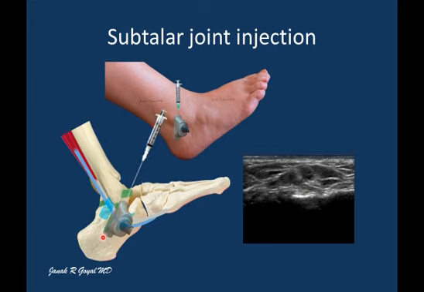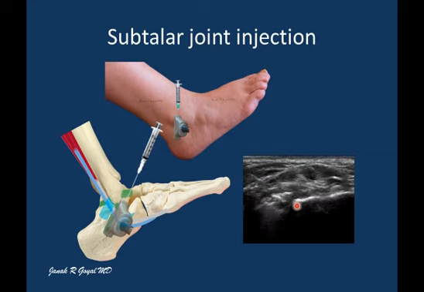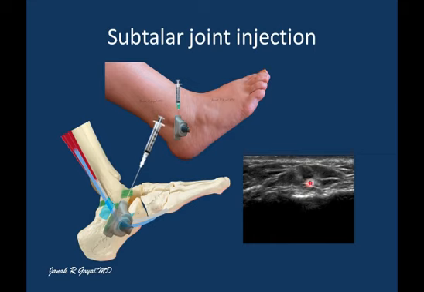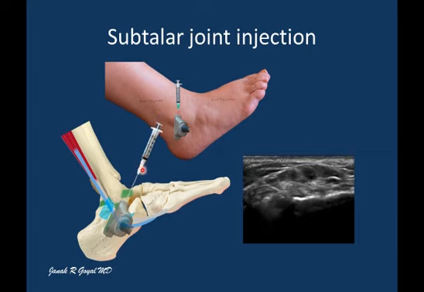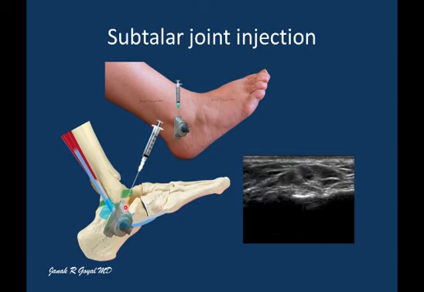Here in this video clip, you're seeing the subtalar joint being injected from anterior to posterior approach. Here is your needle getting into the subtalar joint. Here is your fibularis brevis and fibularis longus tendon on the calcaneus. Here is the tip of the talus which you're looking at, and here is your animation showing you the needle going into the subtalar joint, right crossing over the talus into the subtalar joint, and here is the fibularis tendon and the calcaneus.